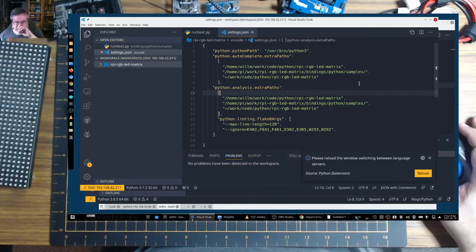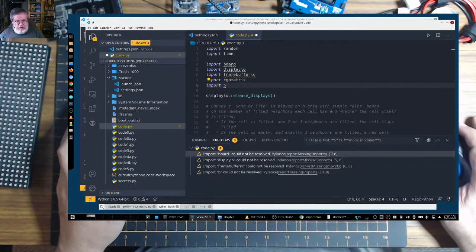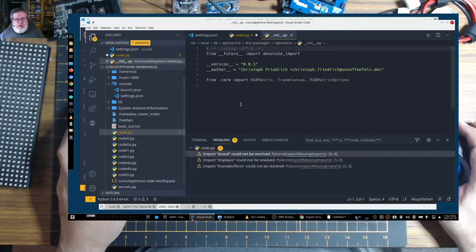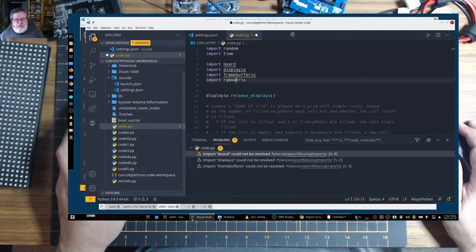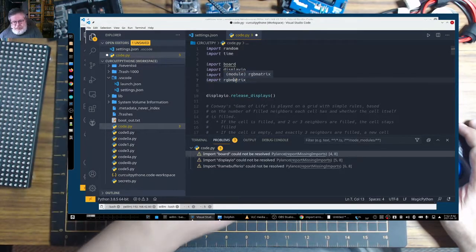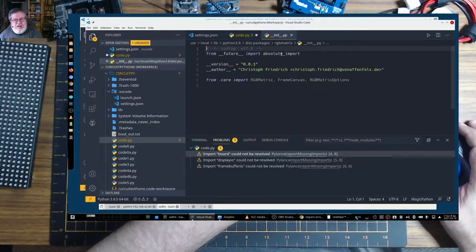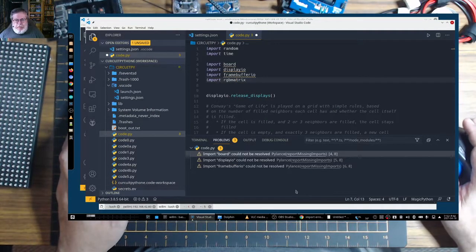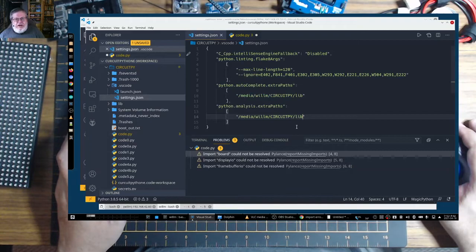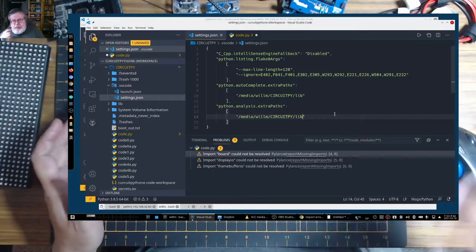But this is the Python hell that you can go through with imports. It's just annoying. I know board, displayio, framebufferio, but for port B, yeah, of course not. I just put that in there, right? But this usually can get solved by these types of lines right here with Pylint. The problem is we're not finding them at the moment.